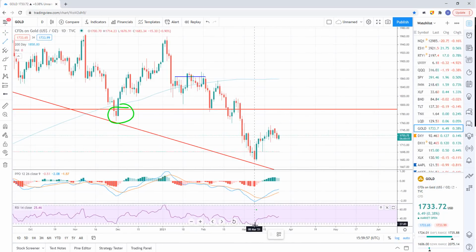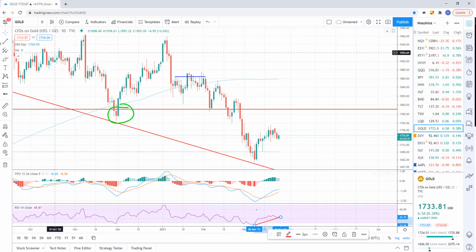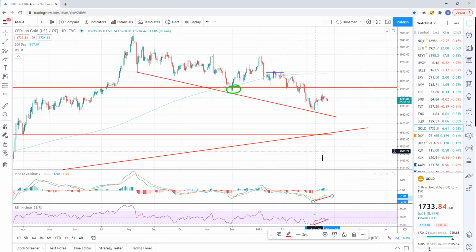I see right here that momentum's moving up in the short term, and price is moving up, but that's not a reversal signal. That's just convergence, price and momentum moving in the same direction. Usually to see a trend reversal, you want to see a divergence where price and momentum are moving in opposite directions. So we don't have that yet. It is completely possible we come down, undercut these lows, and put in a bullish divergence. I think we're getting near the bottom in gold, potentially, but there's potentially some more downside.